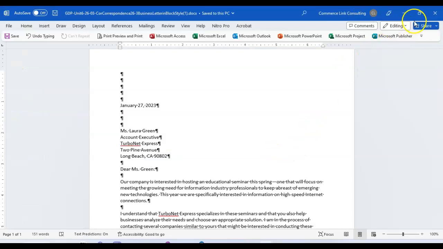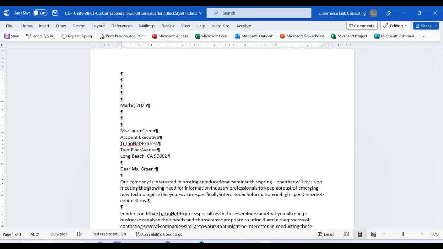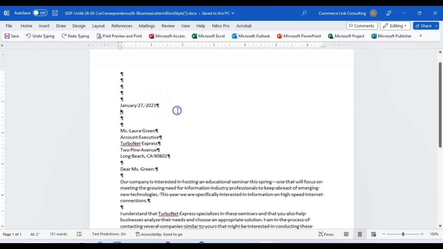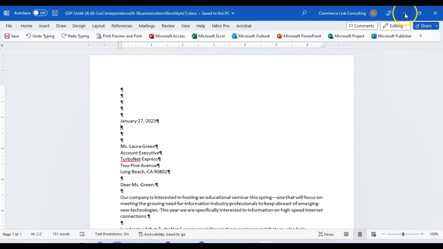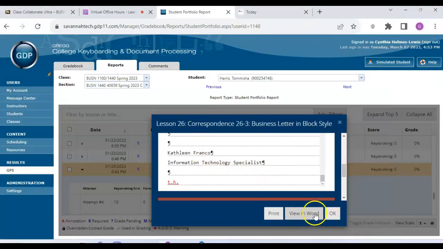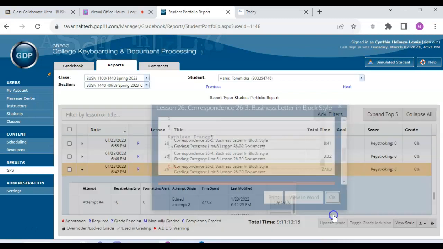Okay, so now that particular document can be reloaded, but you must change this date because why? It will give you an error if the most correct date is not in there. So I'm going to change the date, and it's going to be March. Wait a minute, let me see what the date is. Nope, it's the right date. So I'm going to undo that because it's still January 27 in the book, and we're going to keep it as such. So that particular document is correct. So I'm going to go get another document. Only thing I need to do is go back and reload it, and it should be good.